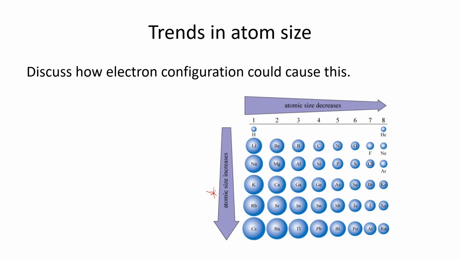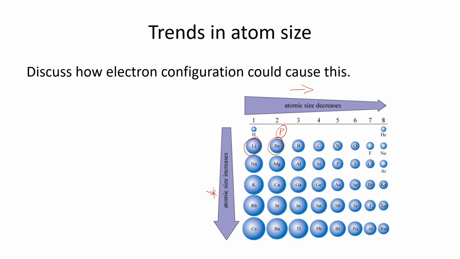But the funny thing is, as we go across the period, the actual size of the atom tends to decrease. So this one here is beryllium, this one's lithium. Beryllium is slightly smaller than lithium, so the question becomes, why is that? Because beryllium has an extra proton, one extra positive charge, it's going to attract the negative electrons a bit more strongly and pull them in just that little bit closer.